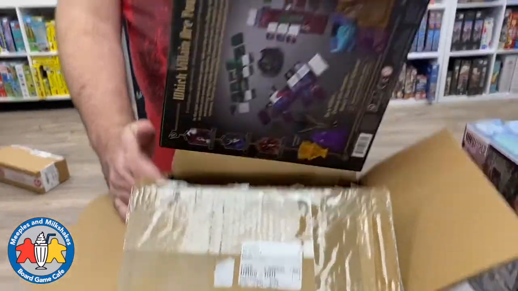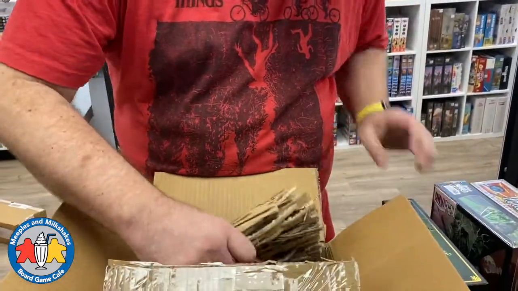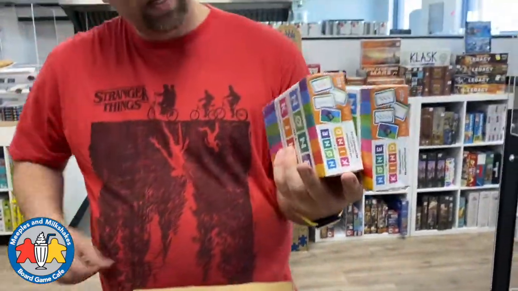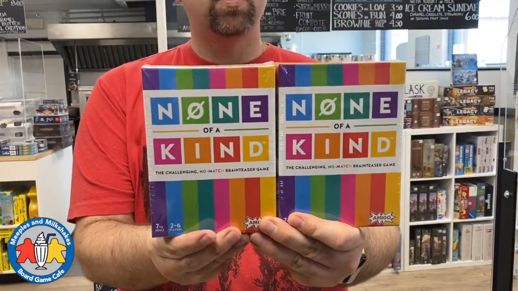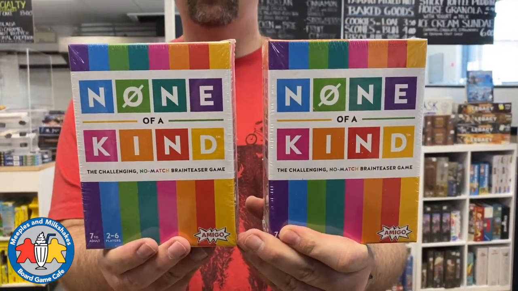And we have one more copy of Disney Villainous. Is that all they put in this box? Oh, no, there's a bit more. Oh, right, cool, very nice. This is None of a Kind. This is another great family game by Amigo Games. One of these is going to go into the library, and then one will be for sale.